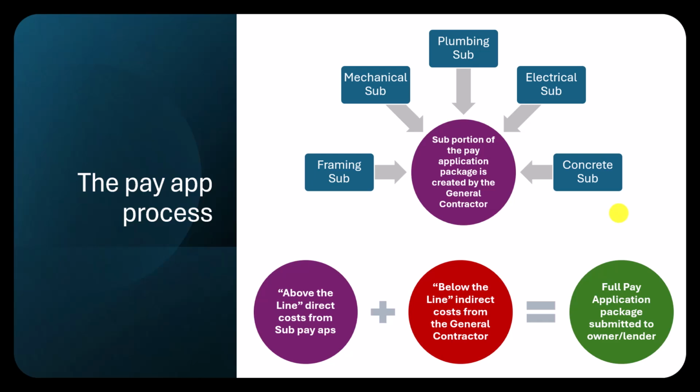Obviously, a big part of that pay application is the pay applications themselves, but note that the package usually includes additional backup that the owner or lender will request. That could include your schedule, it might include progress pictures. There's a lot of different things that could be requested that go into the full package.